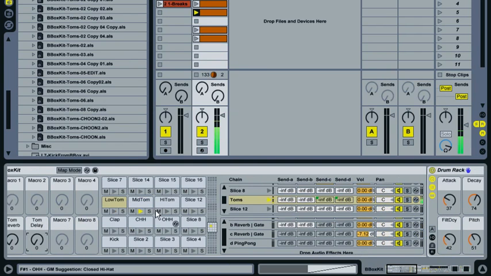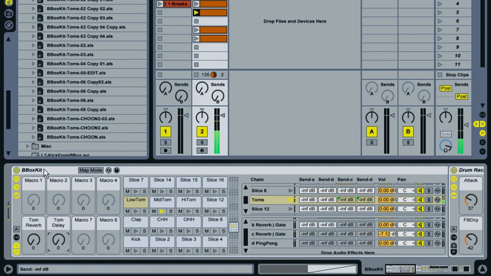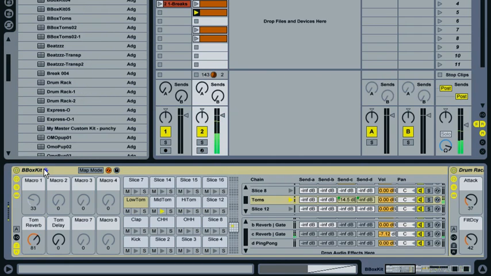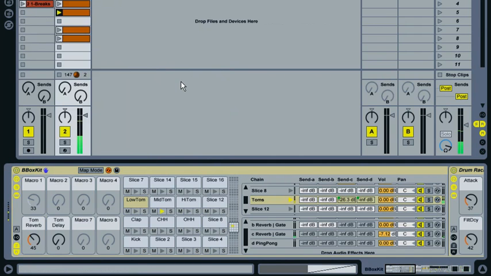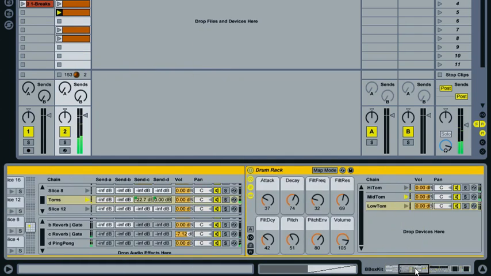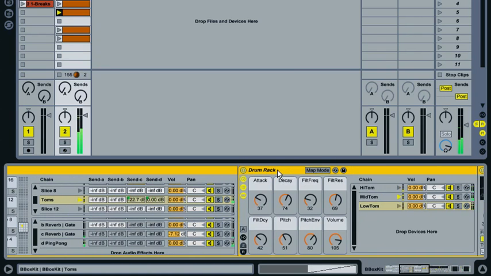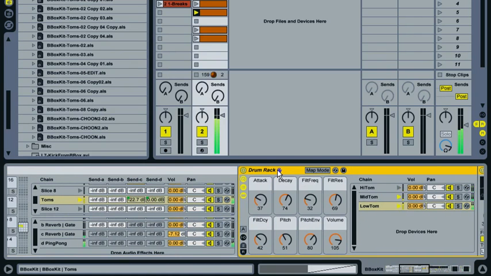So now, if I just select this rack here, I can use the auto mapping to turn the effects up or down. And then if I just want to move back onto changing the actual tom sounds, just select that rack.